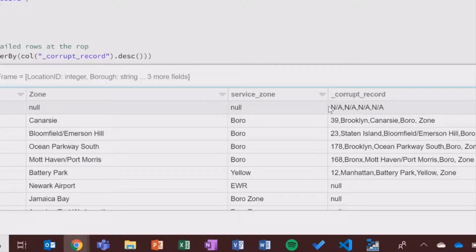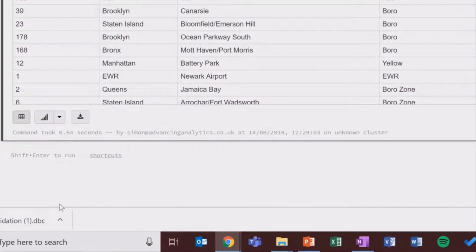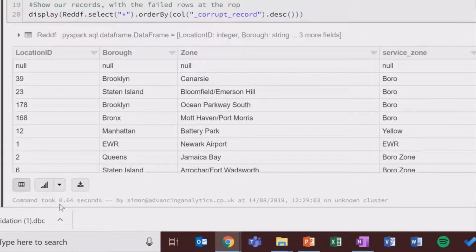So I can now detect in my data set which things didn't fit that structure, which things did. So I can then do a filter and just say, well, actually, just give me the ones that actually work. That's in the demo. So in the GitHub, you've got that script just as a reference to go through and see how you work with that stuff. And we're going to get a bit more advanced.